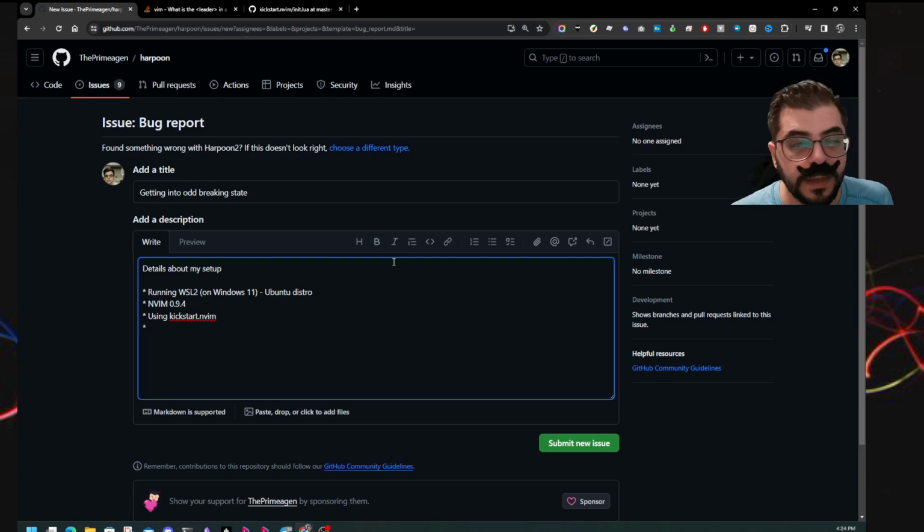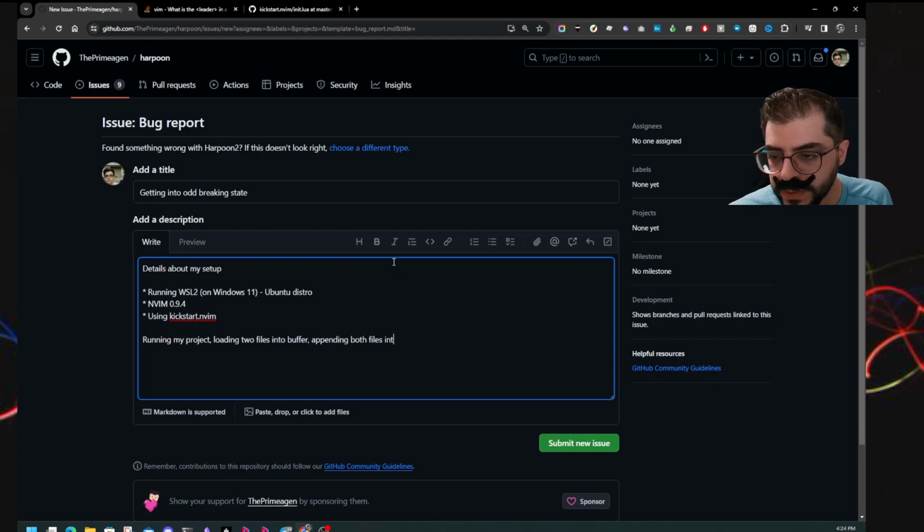That's good enough for my setup. Now the steps: running my project, loading 2 files into buffer, appending both files into the Harpoon list, opening menu, hitting enter.